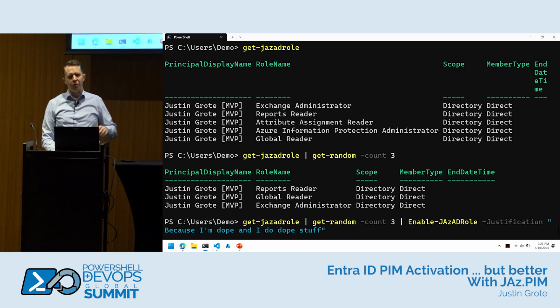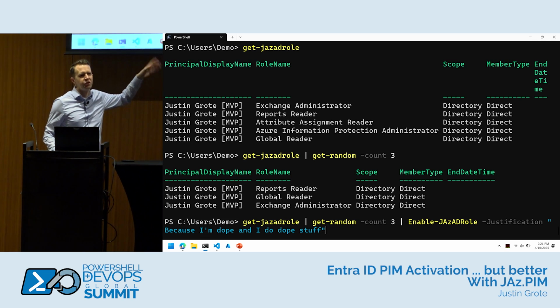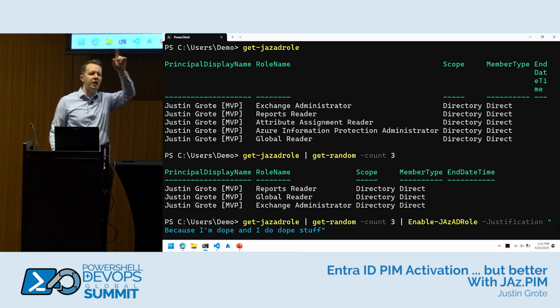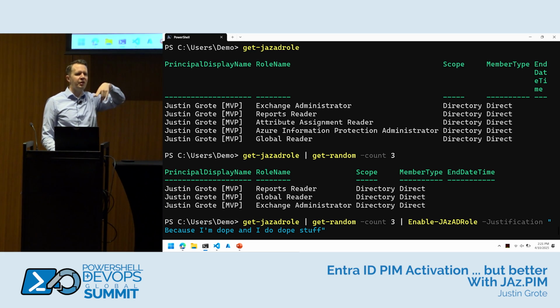And won't have time to show up. If I went into the portal, you'd see the activation, you'd see the justification, you know what all that looks like, but it's all there. There's nothing different happening here than what you do in the GUI. Literally, if you hit F12 in network tools, everything that I'm doing is what happens in the back end when you use the GUI.